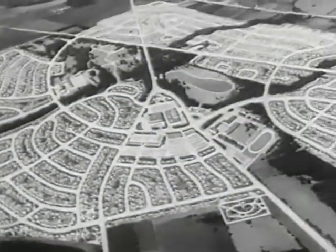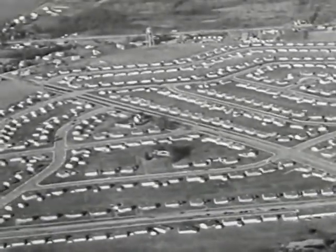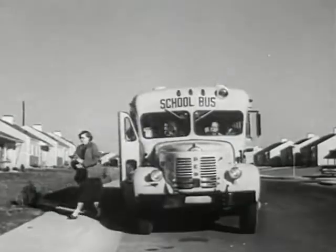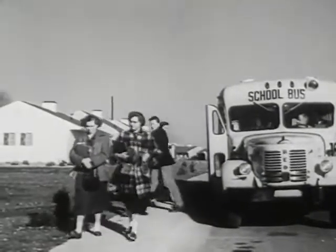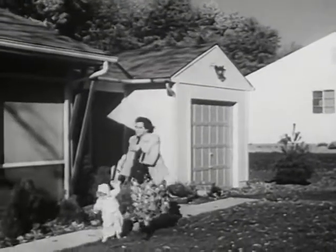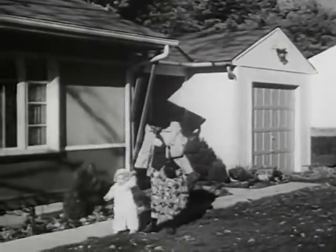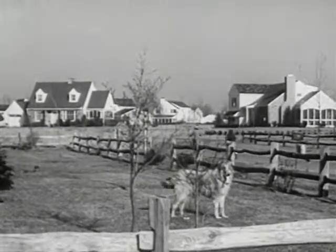It was designed by one of the nation's leading authorities on urban planning. Such a new community brings with it new schools and churches, new stores, medical facilities, and recreation areas. And a growing community offers many more job opportunities. The effect of a new steel mill upon a whole area is tremendous.